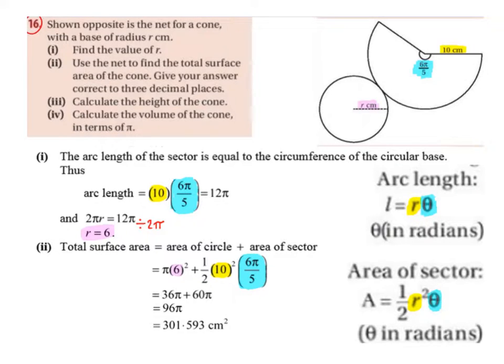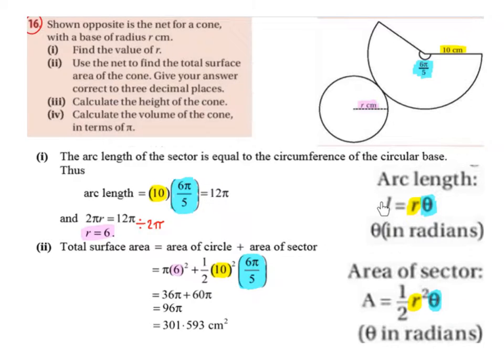In our formula book we have a formula for arc length, which is L equals r times theta, where r represents the radius, which in this case is 10 centimeters, and theta represents the angle, which is 6 pi over 5. Now theta has to be in radians, so that means it has pi in it. So it's very important that we have our calculator in rad mode. Whereas if the angle had been given in degrees, we could use our other arc length formula.